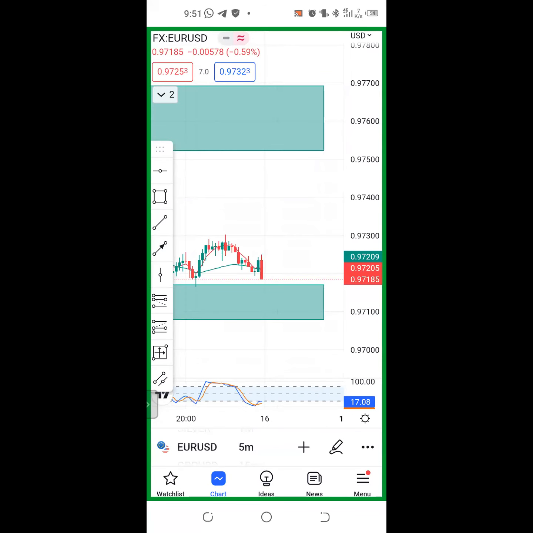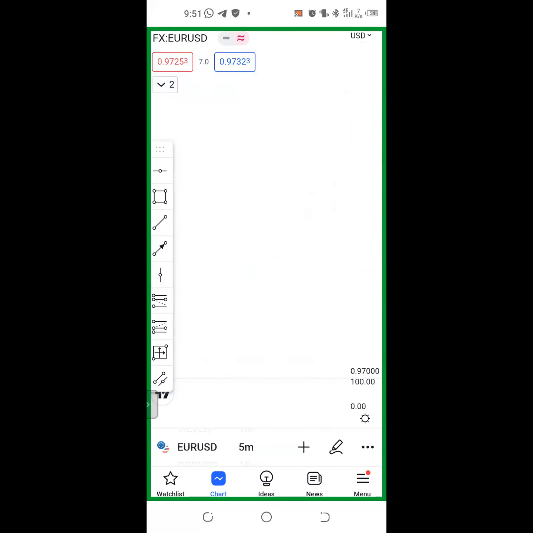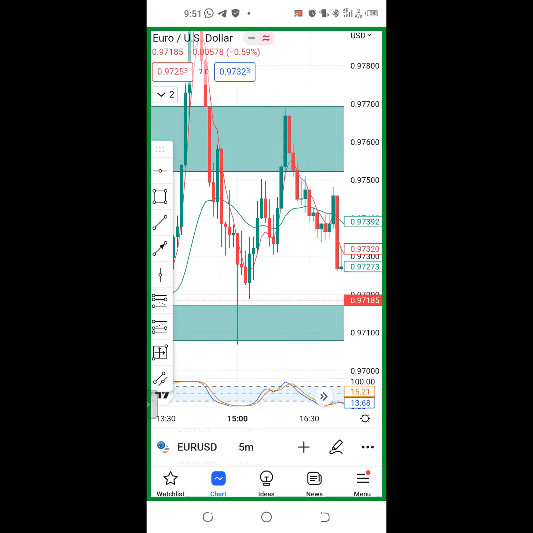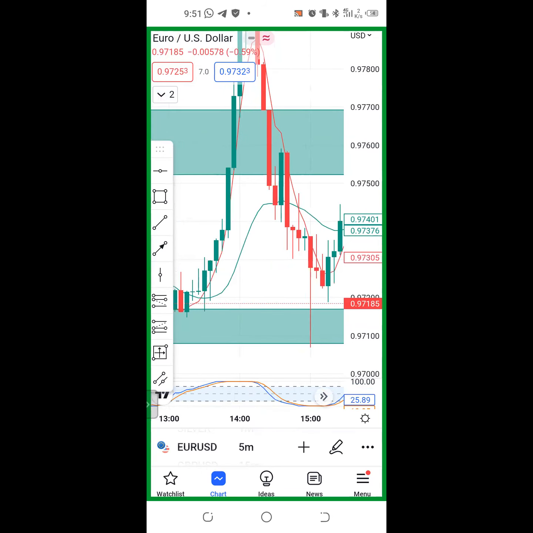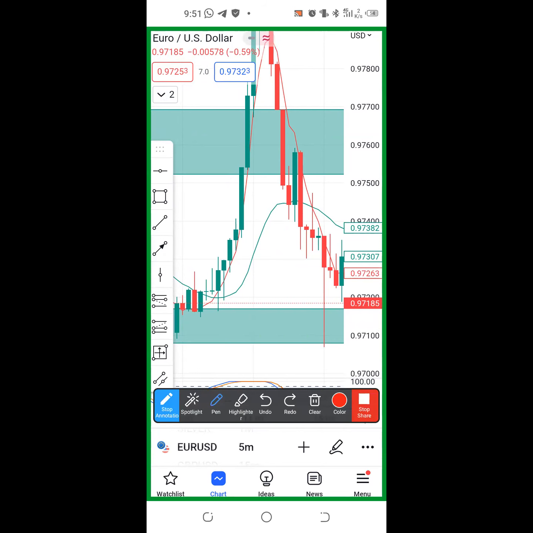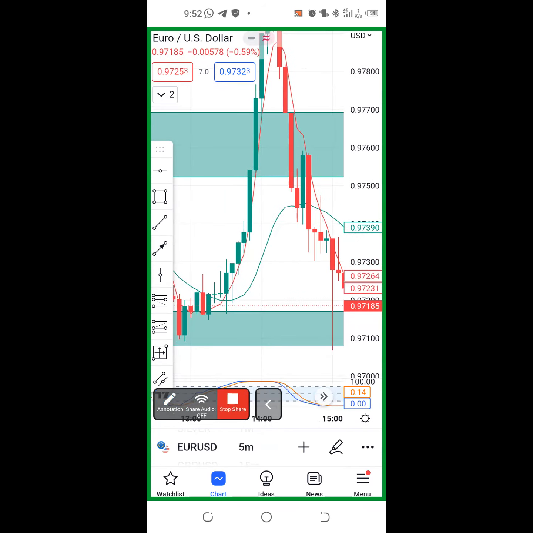Let's just assume something. Let's assume we didn't know what is here, but let's say this is the current price and the current market condition right now. Let's say you want to take this trade. You have drawn this resistance box, this is your support, and this is where the current price is. In fact, not here, let's say here. Now you see that it is a downtrend. Are you supposed to jump into this trade?